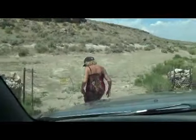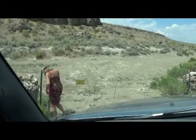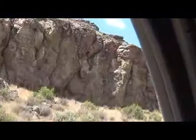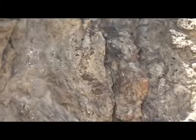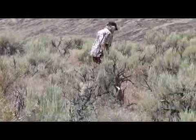Of course, knowing Marge, it's time to go hunt some sunstones. We see some baby ravens that are just learning to fly, sitting near their nest. And Marge hasn't learned what the real cowboy does. The real cowboy always rides in the middle, so he doesn't have to mess with the gate. And there is the raven's nest, perched high up on the wall of the cliff. And the baby ravens are out of it, but still hanging in there close by.